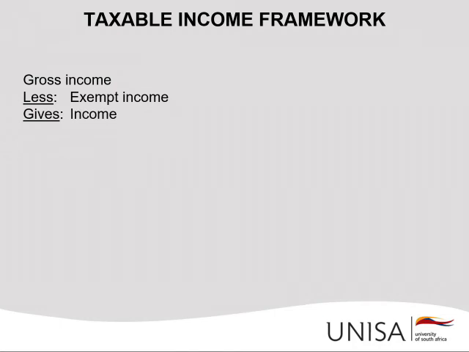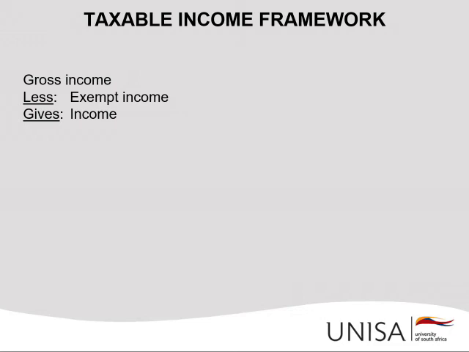The terms are all important here because we could use them in the required part of a question and we would be asking you totally different things. For example, if a question asks you for gross income, you only need to do the first part of the calculation. If the question asks you for income, then you need to explain to us or show us the calculation of gross income less exempt income.